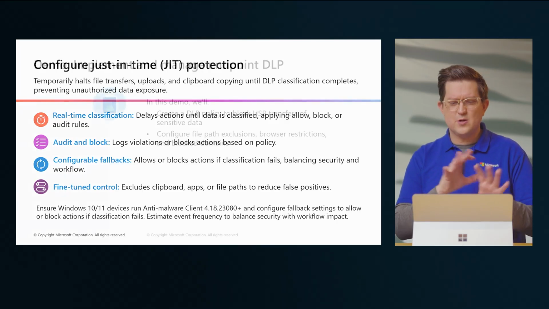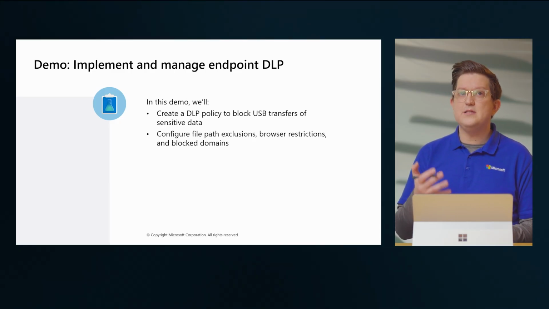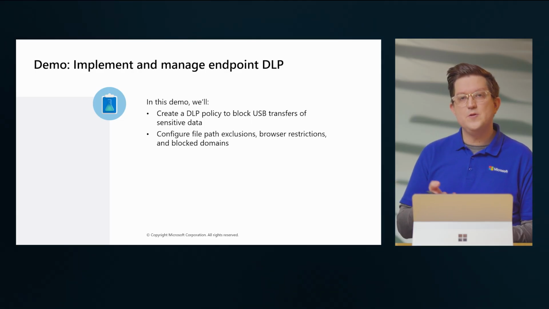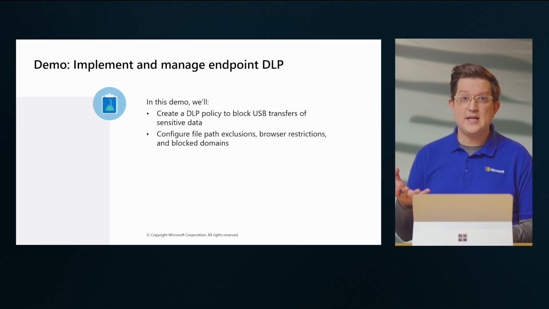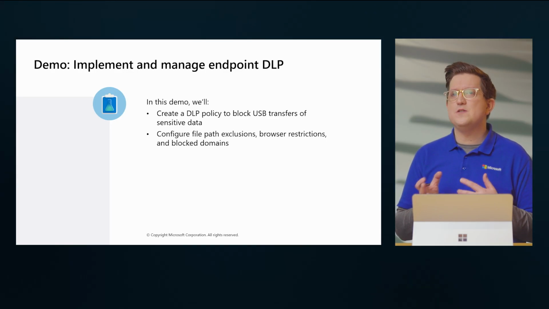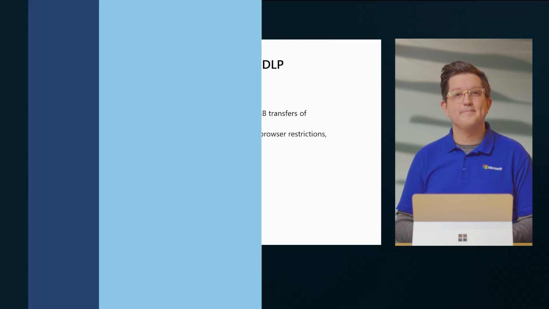All right, we've given it just a quick overview. A lot of this is much easier once you see the creation process itself. So let's go through and actually create a policy. We're going to make one that focuses on the blocking of USB data transfer. It's a great example and one that's pretty common in businesses. And then I'll add a couple of restrictions, browser restrictions, stuff like that, so I can show you where all of those settings go and how we get ourselves running.